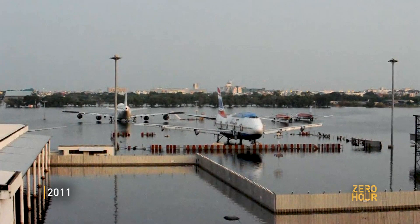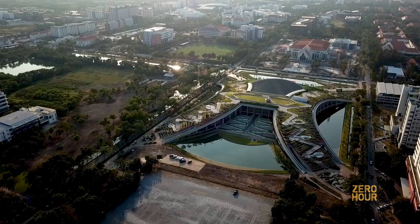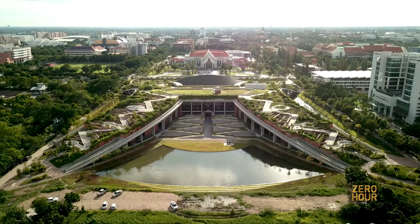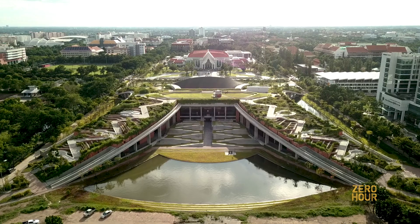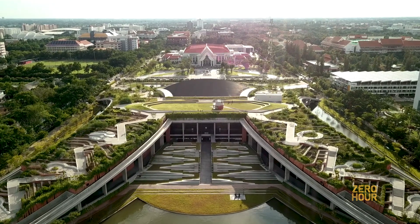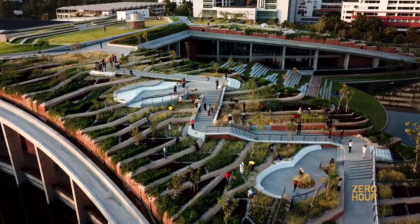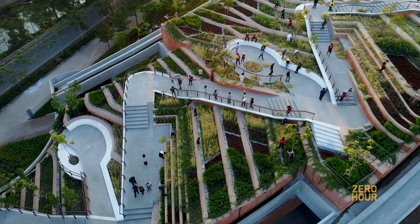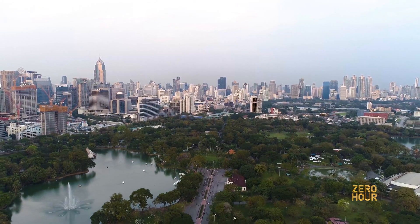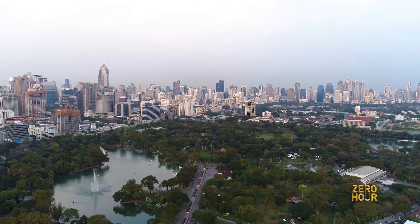I know that we have built things in such a wrong direction, but please don't continue. Please integrate the flexibility, the resiliency, and see that this infrastructure is based on understanding change rather than based on fear of getting wet. One of Kotchakorn's biggest projects to date is a redesign of Lumphini Park, Bangkok's first public park. It could soon become the largest water sponge in the capital, helping to ease flooding.